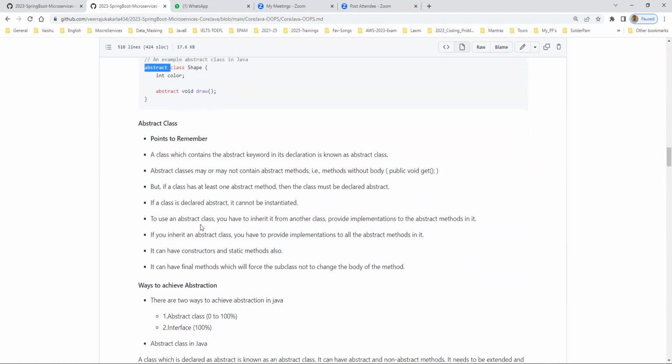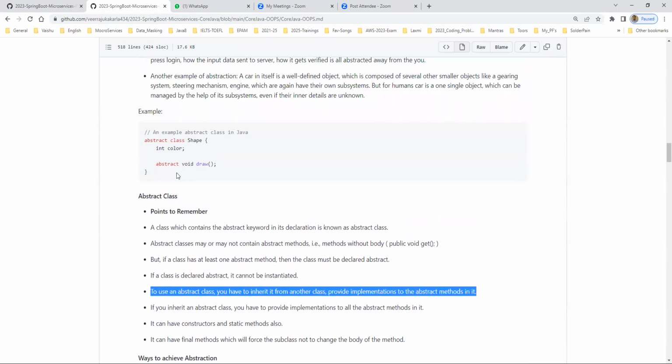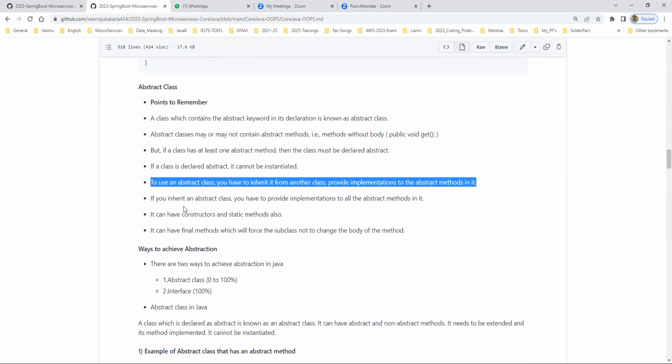To use an abstract class, you have to inherit from it in another class and provide an implementation for the abstract methods. Whenever you are implementing this class, you can have an implementation class where you can provide this implementation. If you inherit the abstract class, you have to provide the implementation of all abstract methods in it.